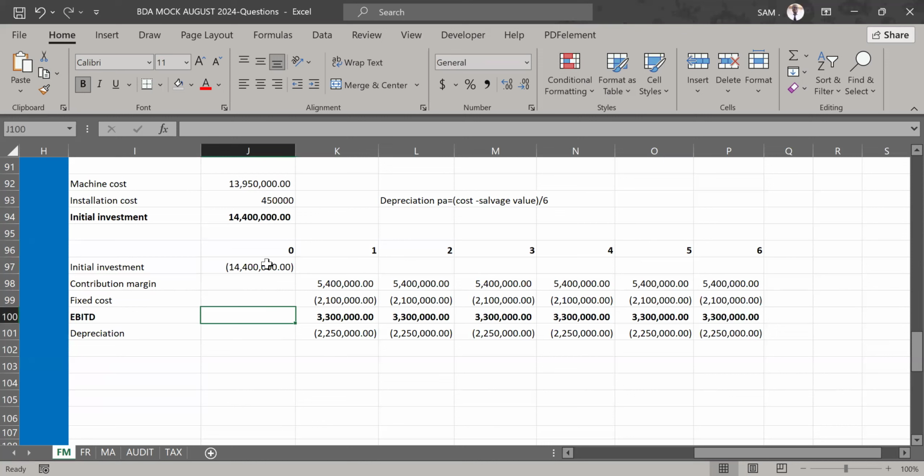You know why it is brought in as a negative here? Because we are following up on the cash flows. Remember, cash flows is a very important statement. Last time I mentioned to you, for those of you who are working as accountants at the moment, and for those of you who are bosses, who are employers, and your accountant in your company presents to you financial statements at the end of the month or at the end of the year, you need to know what to look at. How do you interpret those financial statements? It is not about preparation. It is about understanding and using those reports to make decisions.